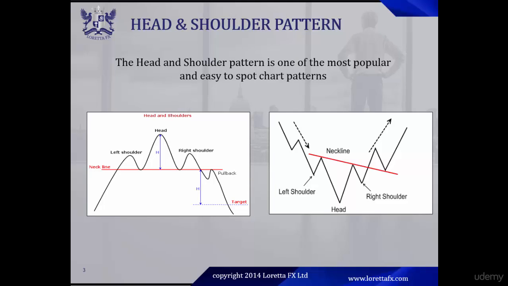Now, the head and shoulder pattern is one of the most popular and easy to spot chart patterns. Here we have two examples of the head and shoulder pattern. Here we can see the left shoulder, the right shoulder, and this is the head. Here is also another example. We have the left shoulder, head, right shoulder.